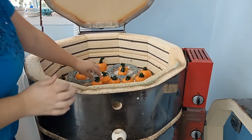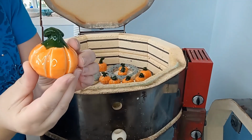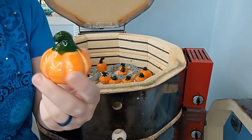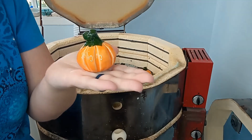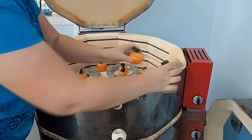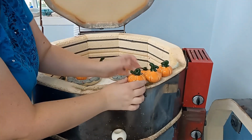Oh gosh, these turned out so cute. Look at these cute pumpkins. Love these. So I tried throwing some mini ones this year and they are awesome. Super love these. There's a whole bunch of them. I'll just line them up here.